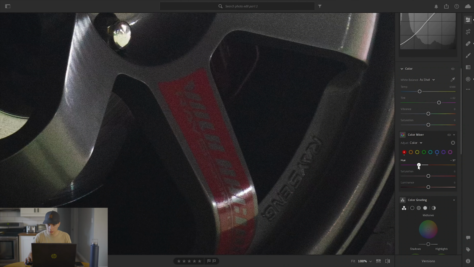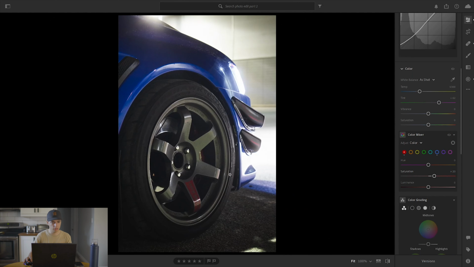As you can see, this is changing that little decal on the rim. So it's naturally red, so we'll leave that. Just boost the saturation. That looks nice. Boost saturation of the whole photo up a tiny bit.